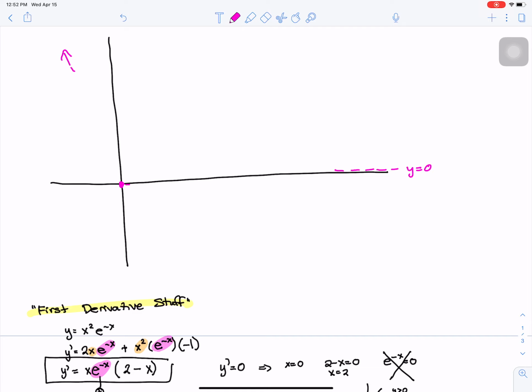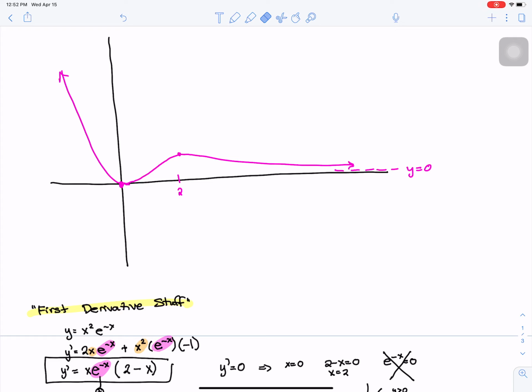So let's look at my graph here. I know that the graph has to come down. This 0, 0 is a local min, so I know it has to be doing something like that. Now let's say here is x equals 2. There has to be a local max there, and then it has to go down towards my asymptote. So before I conclude that this is my graph, let's check the increasing, decreasing part.